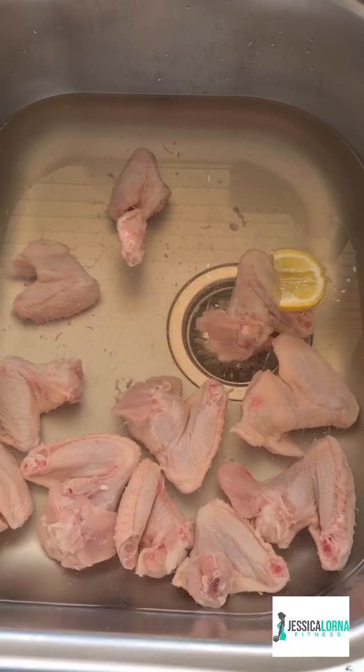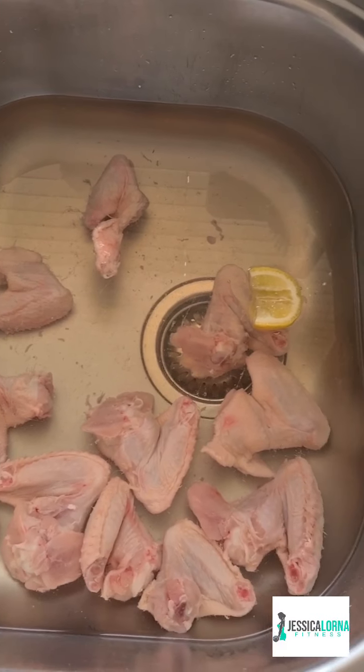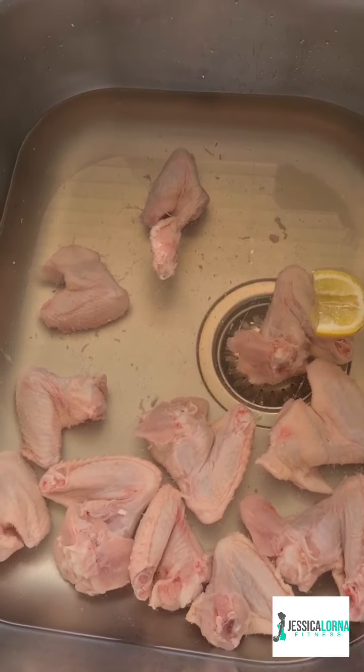So just preparing dinner. We're going to have barbecue wings with baby potatoes and veg. So currently just cleaning the chicken. We've got vinegar, salt and lemon, and then going to get all the hairs off the wings. So going to season the wings now.